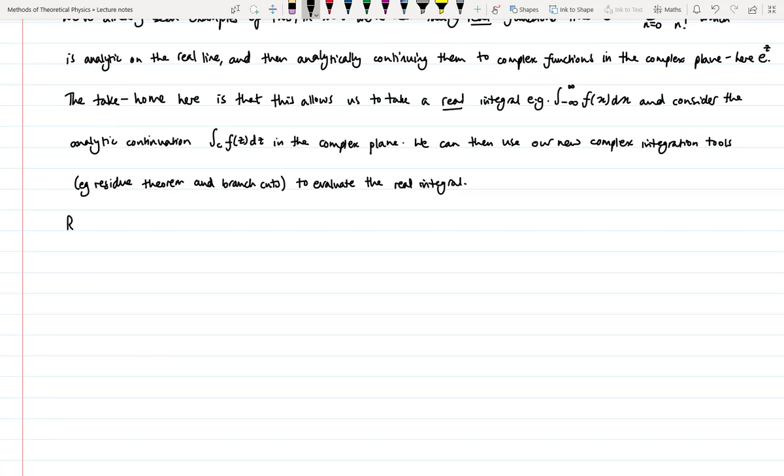Let's set the stage for the rest of this topic, and in fact much of the final topic, topic 9. We're going to be interested in real integrals. So quite generally, let's say we want to calculate some integral I, which is the integral from a to b, where those are real values of a real function. These limits may be taken to infinity as well.